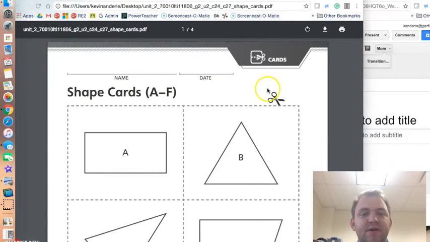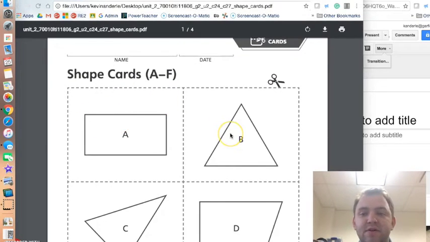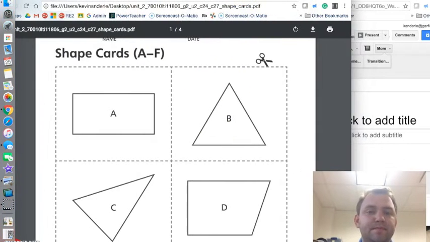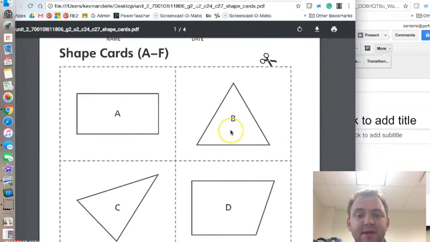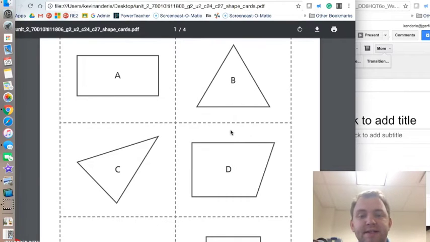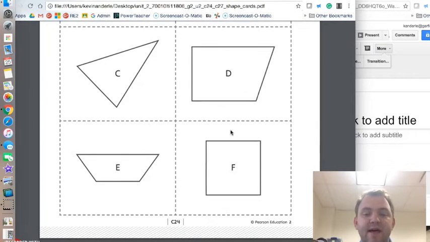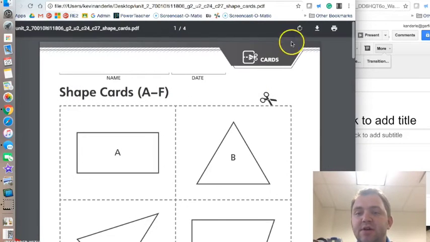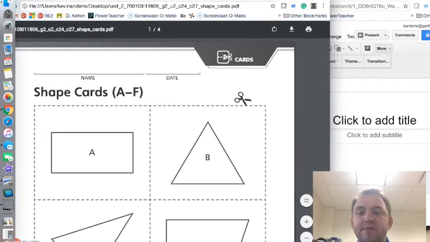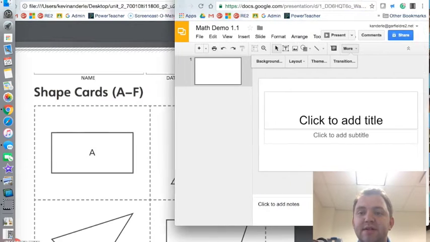some of that frustration. So as you can see here, I'm starting with this cutout worksheet, and it's got several different shapes. The idea being that kids cut it out and rearrange them and make different groups based on their number of sides and corners and stuff like that. So we're actually going to use these same shapes, but we're going to do it in Google Slides.